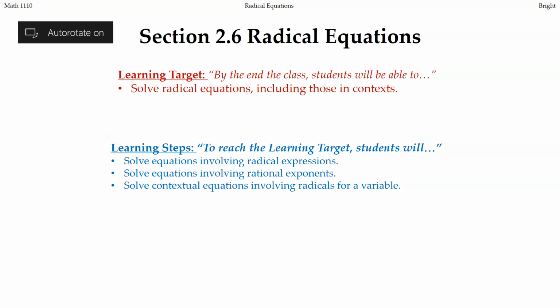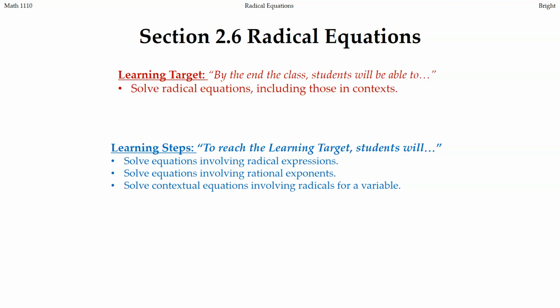In this video, we're going to overview radical equations, and really the goal here is just to be able to solve radical equations, including those in context. And then there's kind of three different things we need to be able to do. We need to be able to solve radical equations involving radical expressions, and then remember, every radical is really a rational exponent, so we're going to see those as well, rational exponents in equations, and then context.